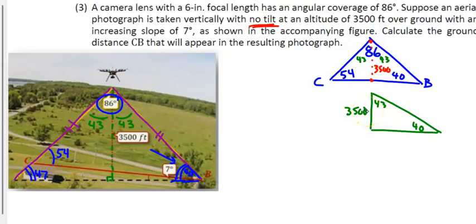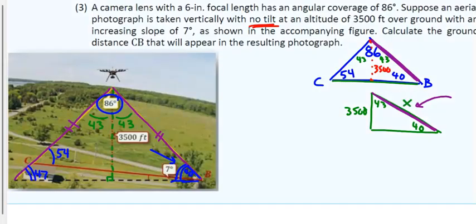And so if you can find this length here, which is this length here, you would now have the three angles of the triangle plus one side of the triangle. And then, because you have one side and all three angles, you should be able to find CB at the bottom. So I'm going to stop here, and I suggest turning the video off. See if you can find that length that's in purple, and that should help you hopefully from there find the length of CB. Turn the video back on when you're ready to continue.